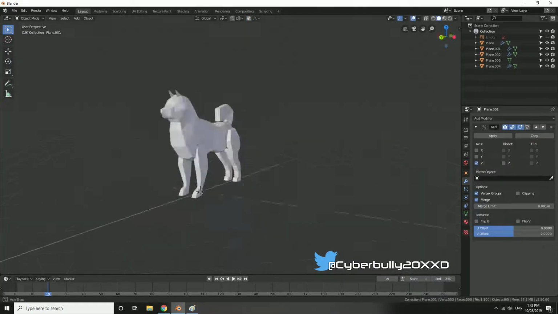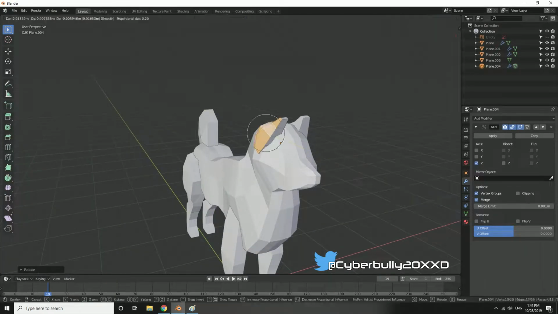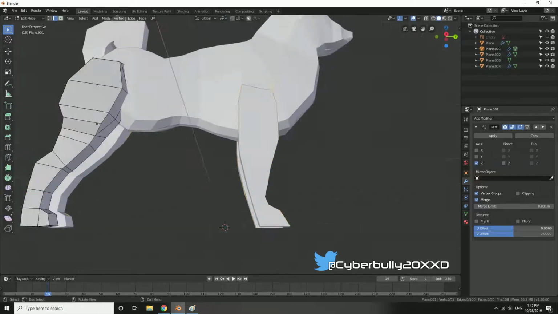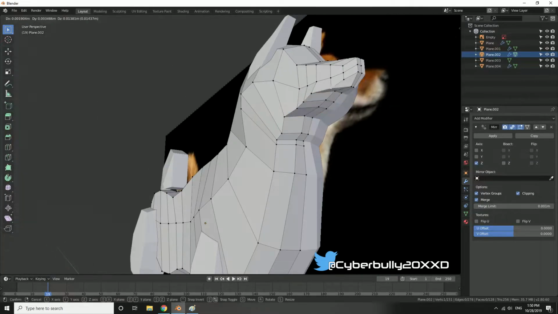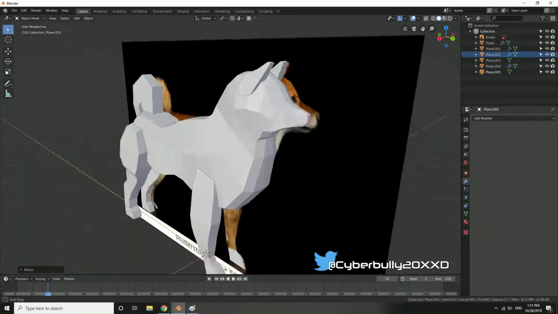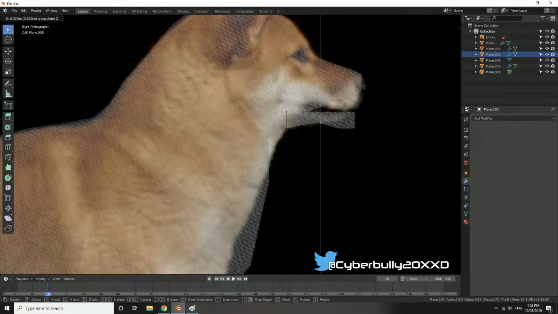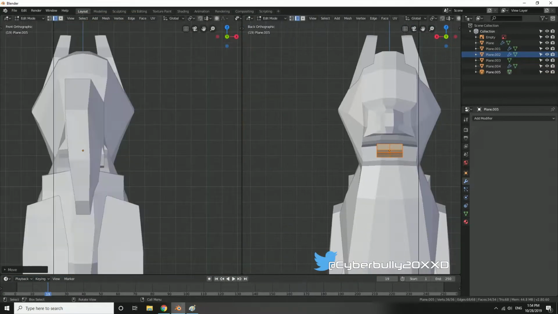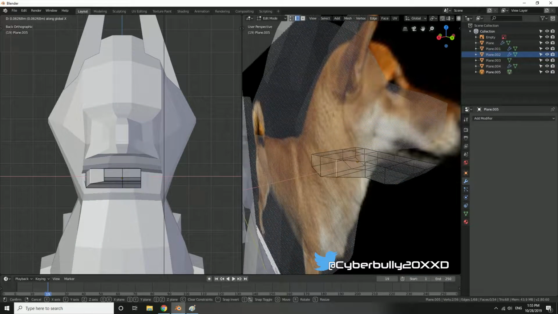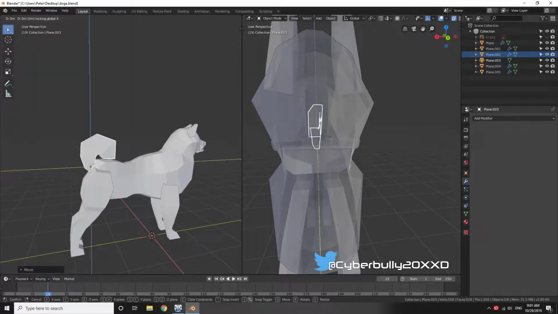Going in there, I'm just making sure that the body looks good and it connects to the legs in a good way. I could retopologize this and make it all one mesh, but this is a placeholder and I'll make a better one later for my actual game, so I don't have to worry about that too much. Adding a jaw, because I almost forgot to add a jaw to the dog, but I'm just going in quickly and putting it in there. It's a very simple mesh right here and a very simple process, just model it.